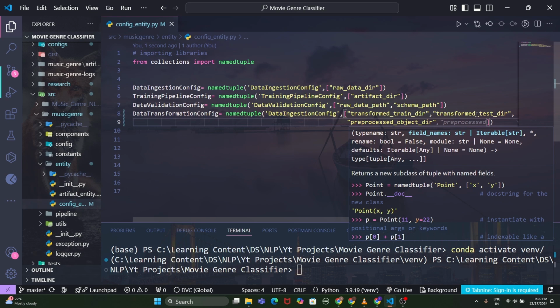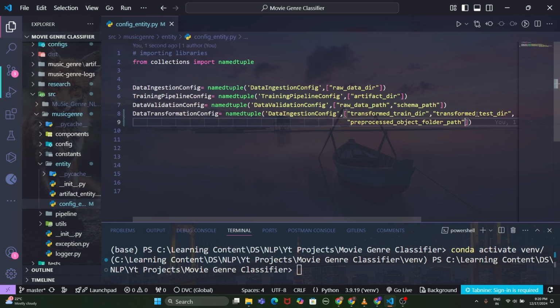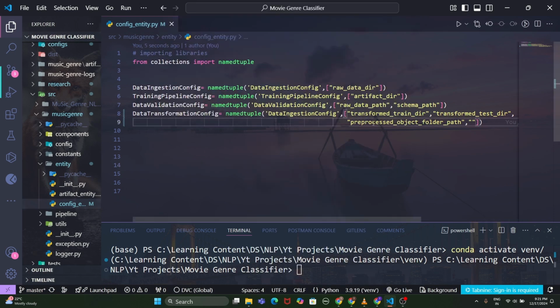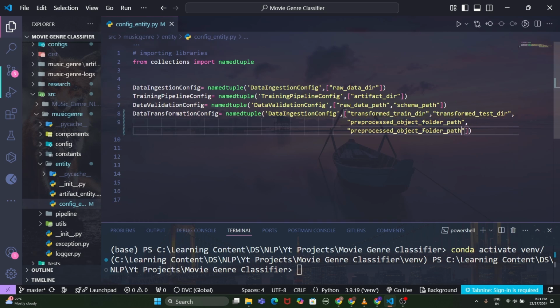So dir, or we can name it like a folder path. Let's name it folder path instead of dir. And another name it will be, let me just toggle the word track. Yeah, should not be disturbing now. And this is the file path, because this is a folder path. There's a file name also that you have defined, right? So this is all we need to pass here.